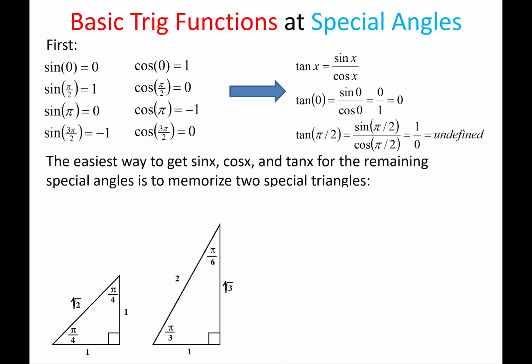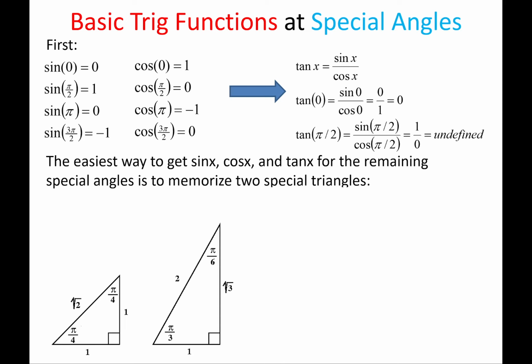The other special triangle, I won't go through how it's put together, but it's similar, is a special triangle where instead of the angles being equal, we have one angle being double the other angle. So one of the angles is pi over 6, and the other angle is twice that, 2 pi over 6, which is pi over 3. It all adds up to 180 degrees. If we make the smallest side 1, it works out that the other side is not half of that or double that. It's a weird ratio, it's root 3. And then the Pythagorean theorem tells us that the hypotenuse is going to be 2.